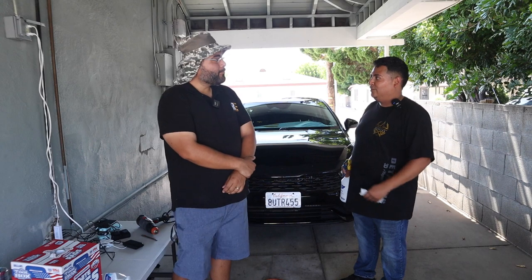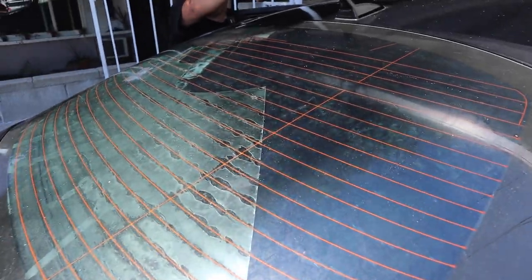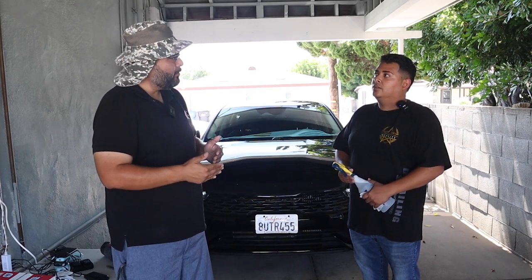The customer came, they charged him for ceramic and it wasn't ceramic. Six months down the line, not even a year, it was all bubbled up really bad. And the car is brand new — it's a '23. He paid a really affordable price, like 200 to 250, and for ceramic full car, that shouldn't be the price for ceramic tint. You kinda get what you paid for.